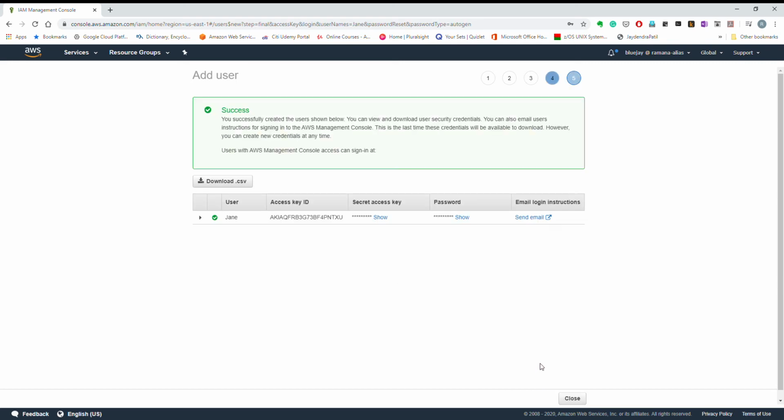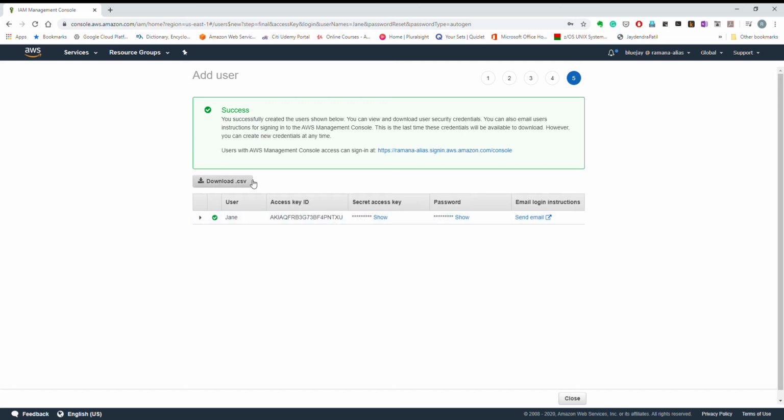I created the user now. When you create the user, it creates a password and access key. It gives the access key and password, and it will appear only once, only on this screen. Once you pass the screen, you're gone. It won't get repeated, so you can't get the access. You have to reset everything.